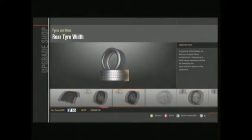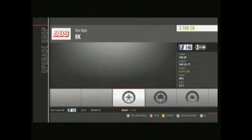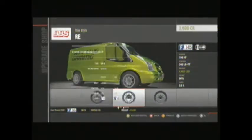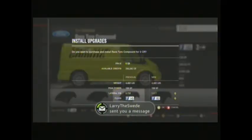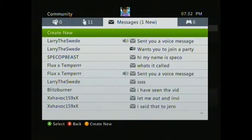Upgrades, let's go to the upgrade shop. Tyres and rims. BBS, because them ones actually look quite nice on this van. I've seen them before. Buy them. And make it like that. Let's see what Larry's message was. Voice message, I'll listen to that after this video.